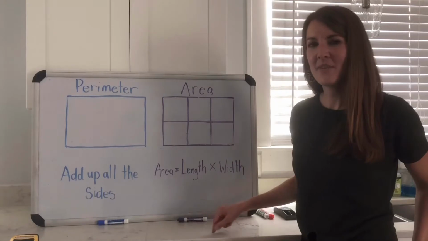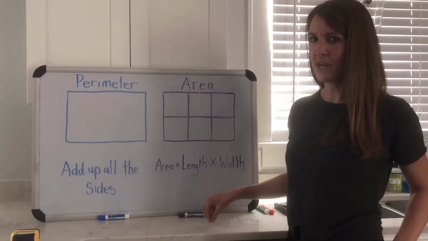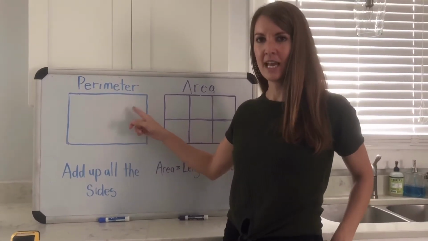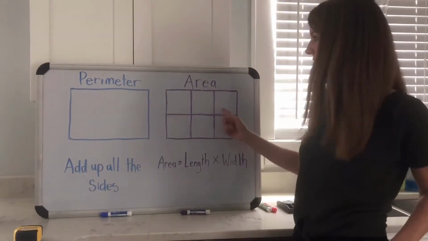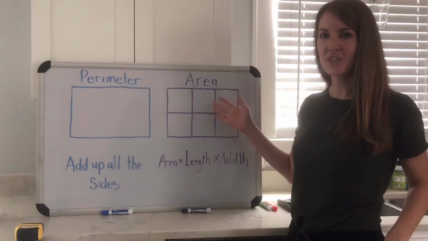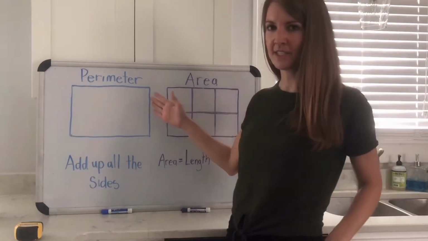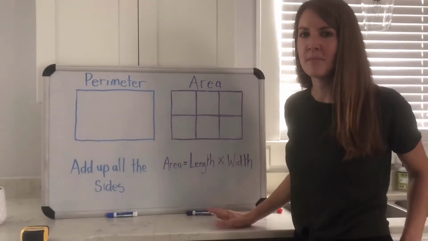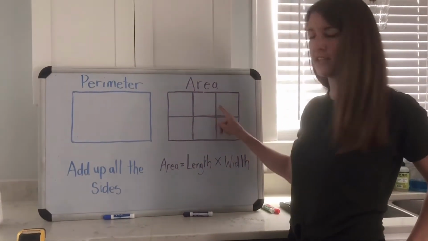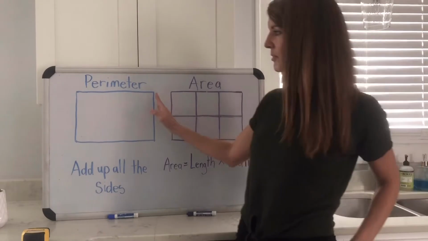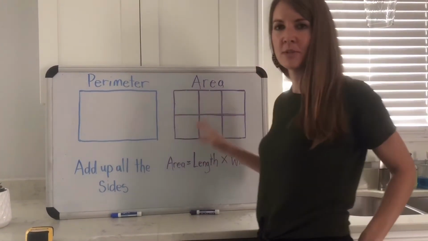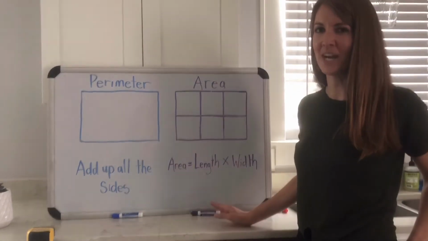Second grade. Today we are going to go over a little bit of measurement. We're going to review the concept of perimeter quickly, and then we're going to introduce the new concept of area. Right now I've got two shapes here, and we're going to pretend that these are our backyards. They're the exact same size, but I divided the area one into squares, and the perimeter one I kept open and blank. I also did them in two different colors, so hopefully you can keep track of them.